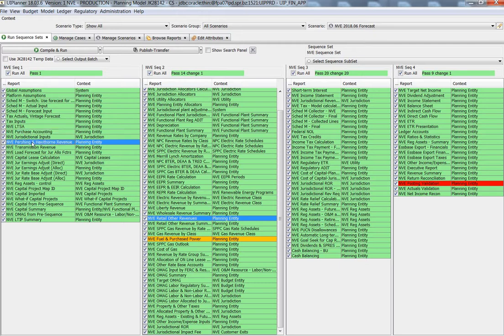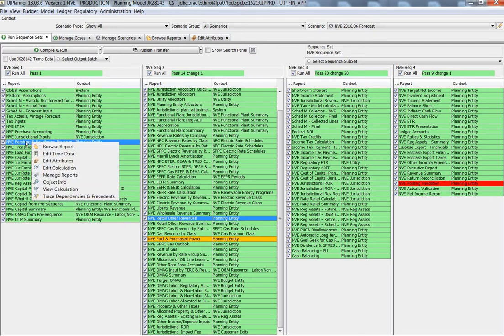For some of you, this may be the only method that you really need to know, because of the simplicity of the report that you're changing, or it's simply not a lot of data. Therefore, using edit time data is the more efficient way to go, because any other method would just be cumbersome and overkill. So the first one that we're going to go over is this edit time data.